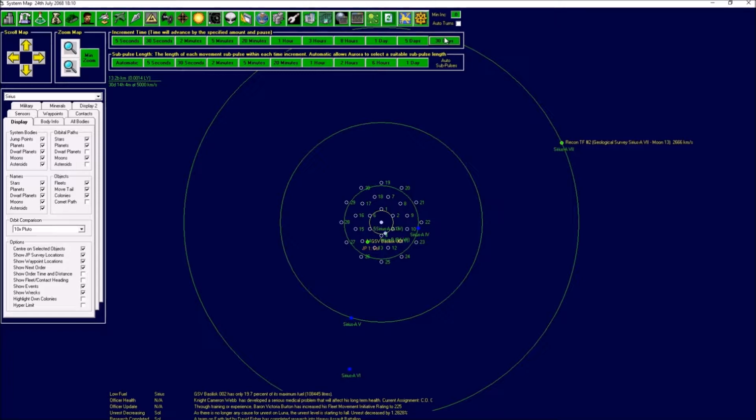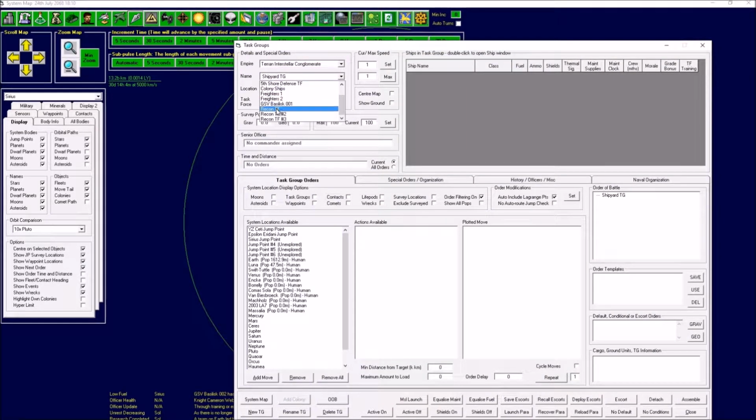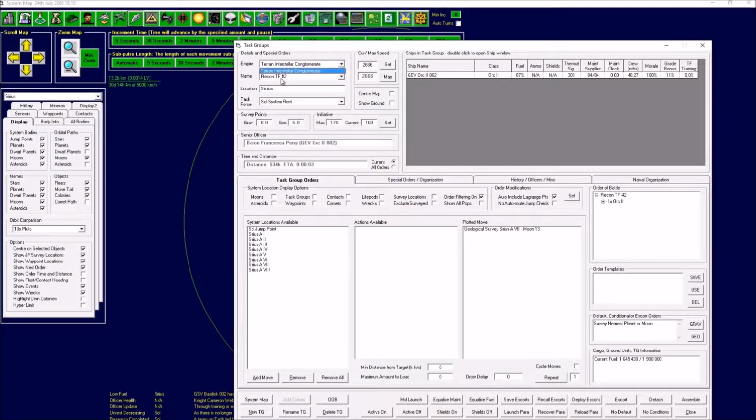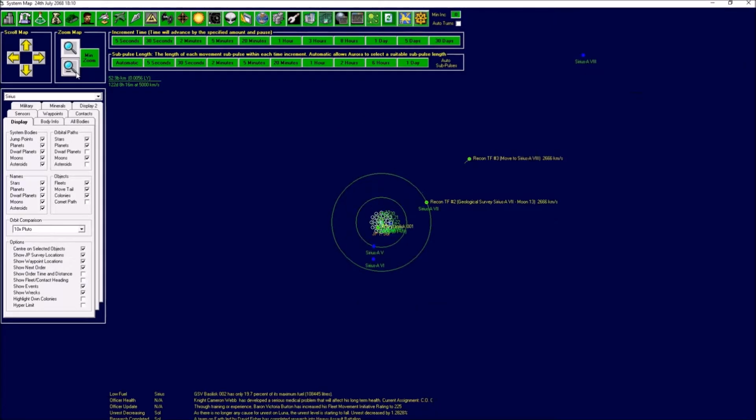Oh. We have ourselves a problem. Recon Task Force number 3 is running out of fuel for the Basilisk. So we need to equalize fuel for now. It'll do for now. As soon as they're done here, we can tell them to... Or wait, no, they're still heading out there.